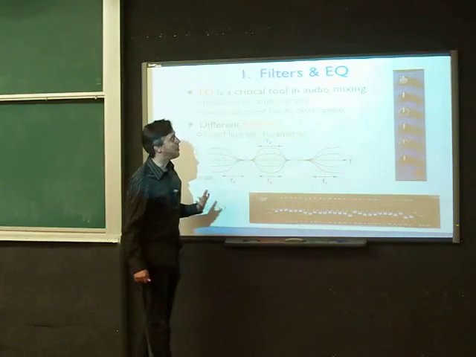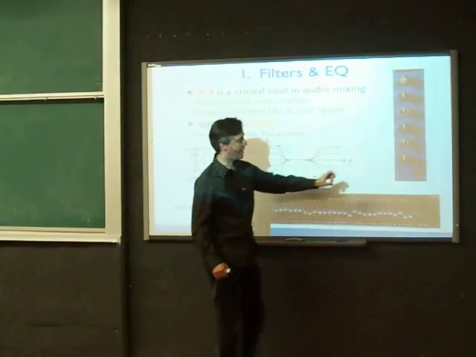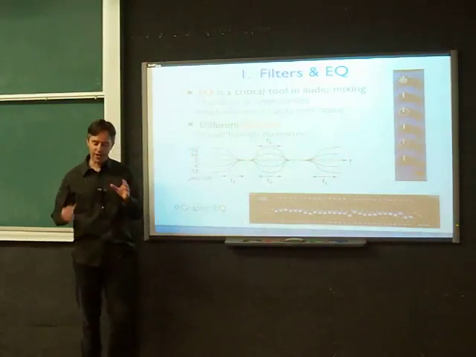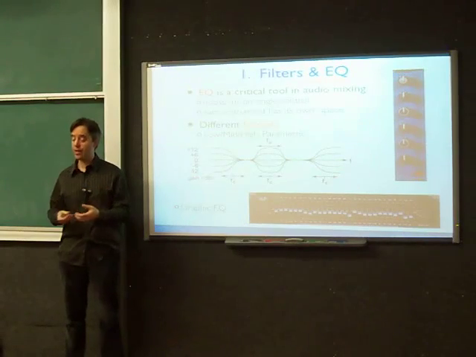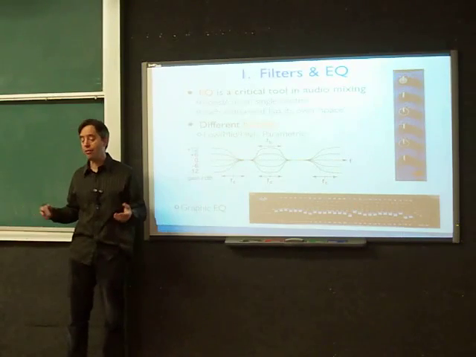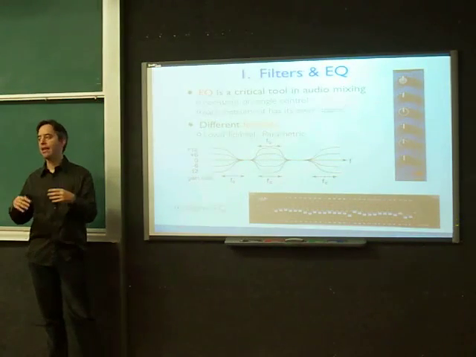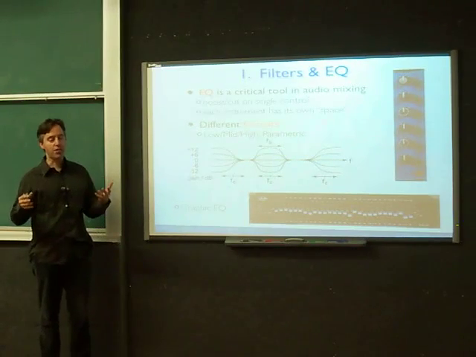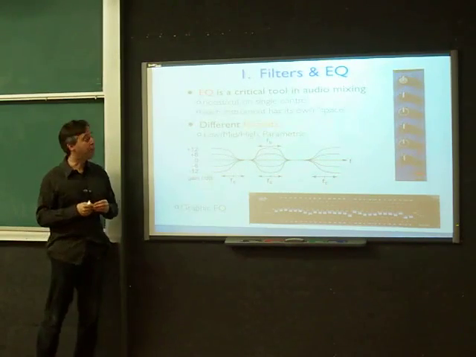Because it turns out that particularly when you're mixing signals together, the bottom of the mixing desk is a bunch of sliders to change the relative level. But it's not just the overall level. It matters what the relative level of signals are in different frequency bands. If you have signals coming from different sources, like a singer or a guitar or a piano, they may need to be adjusted slightly in different frequency bands to get the correct balance, so that all the sources are equally clear and distinct in the way that you want.